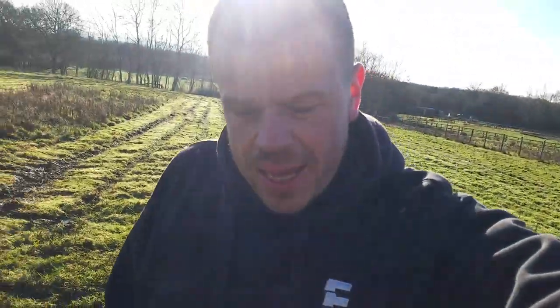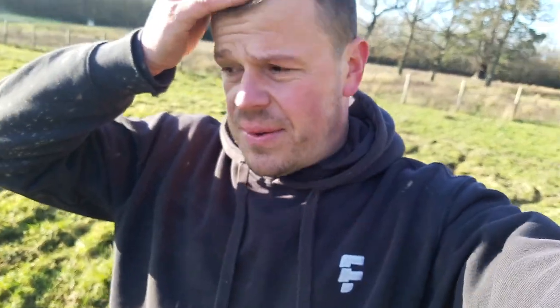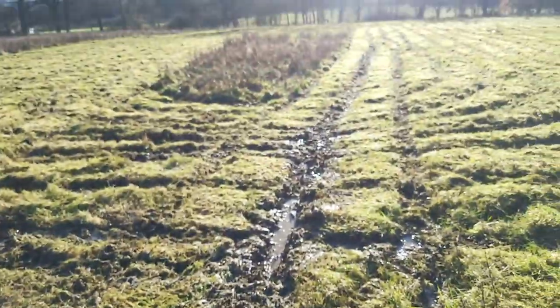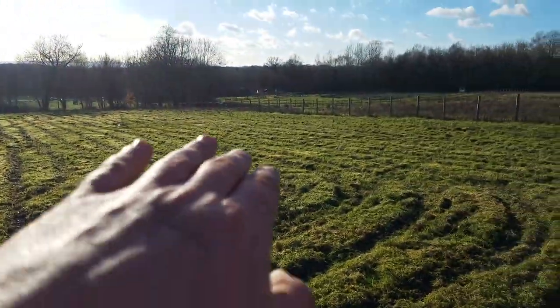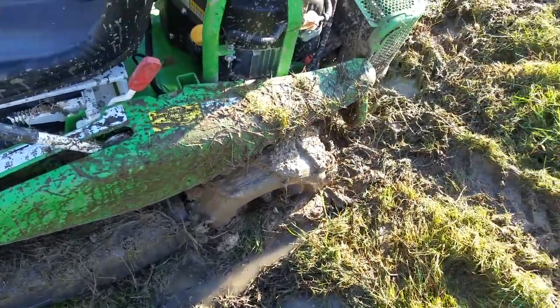Definitely lots of learnings for us today. It's the right tool — this is the lawn mower we should have on the farm, except this one is 15 grand and ours is 500 quid. And we shouldn't be using it in January like this. It shows the wetness in the land is not always where you think it's going to be. Like, the land goes down that way, yet it's soaking wet up here. Better call for the guys.